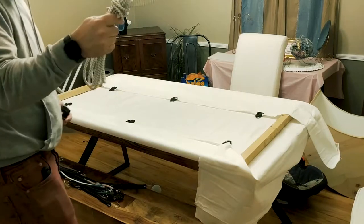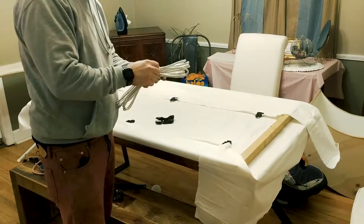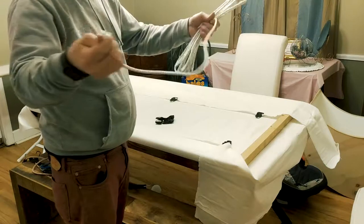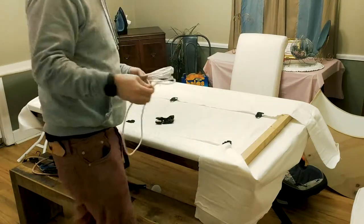This is one of those times you think, man, what am I saving this for? That's what you're saving it for. Here's some bungee cord. My brother-in-law's dad was getting rid of it. He just brought it over one day. He thought, Dan might want that. Well, here we go. This is actually gonna work perfect.